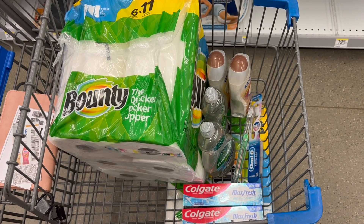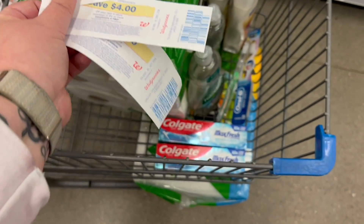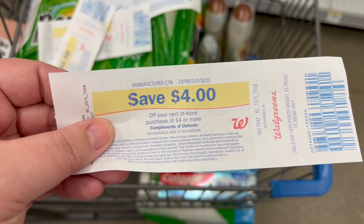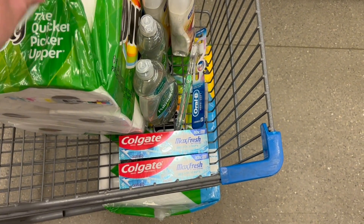That is everything I have for my transaction. I will be using a paper booster — spend $1.40, get back $9 in Walgreens cash. I'm going to use some register rewards, specifically a $4 register reward from the Unilever promotion with the Dove, because I'm getting P&G products in this transaction. That way I get all of the register rewards back. We're going to go to my kitchen table and look at all the receipts to see if the register rewards printed.